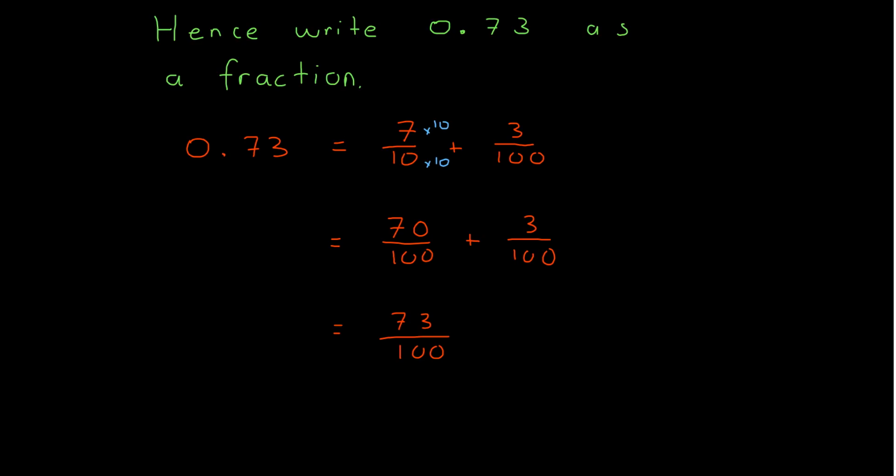If you see a 0.73, notice that there's two digits, this one and this one, after the decimal place. What you can do is get this 73 and put it over 100. Why 100, you ask? It's 100 because I've got two digits after the decimal place, so I have two zeros on the bottom, and I'm always going to have powers of 10 on the bottom, okay? Like 10, 100, 1,000, maybe even 10,000 if it's a big question.